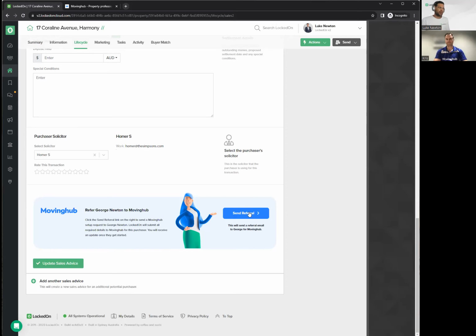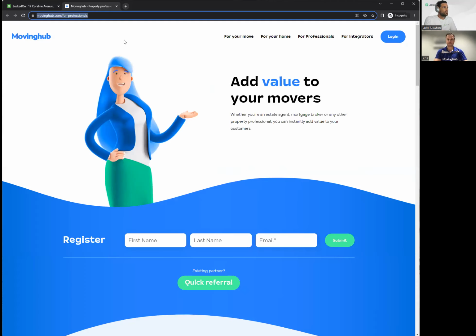It's a simple click of the button, and then Chris is going to explain in his presentation what that actually does for you as a business and how Movinghub takes over from that point and provides exceptional service to your clients. But if you're interested after today and what Chris has said, the Get Connected button will launch you to the For Professionals page on the Movinghub website. From here, all you need to do is enter your name, your email, and hit submit. And Chris, will it be you or one of your team that will reach out? Me or one of the team. Yeah, cool, excellent.